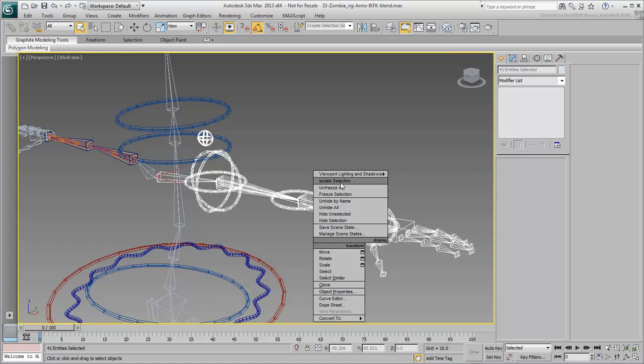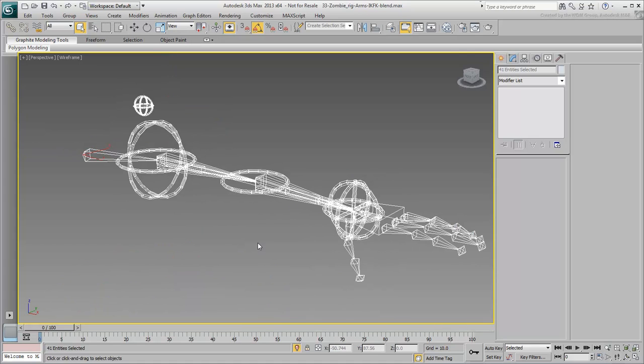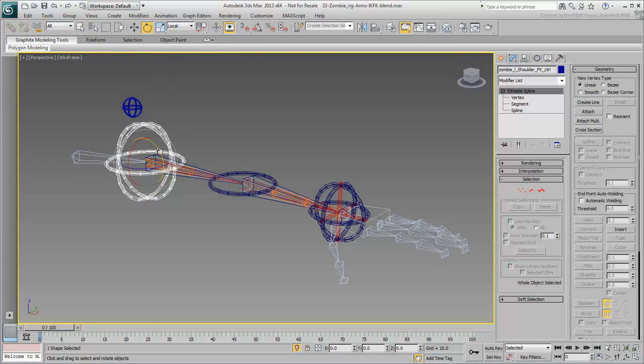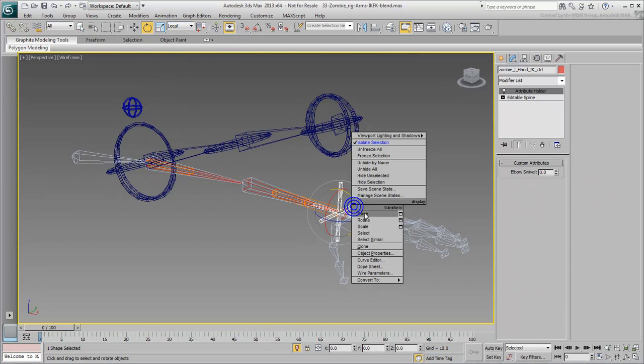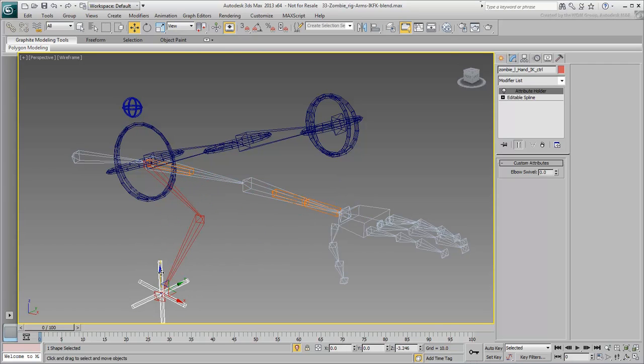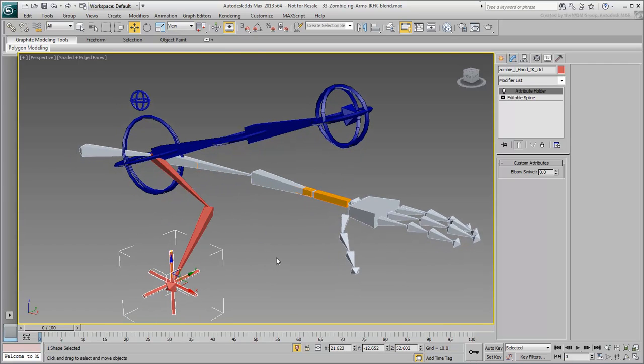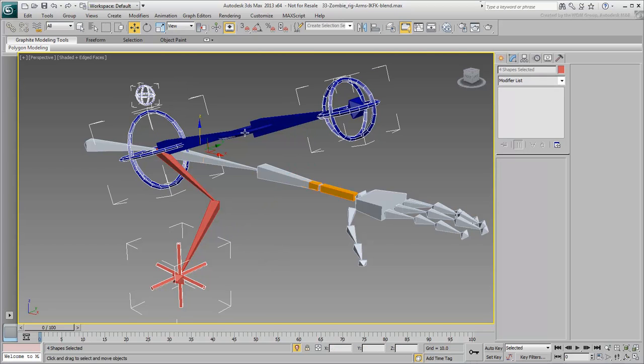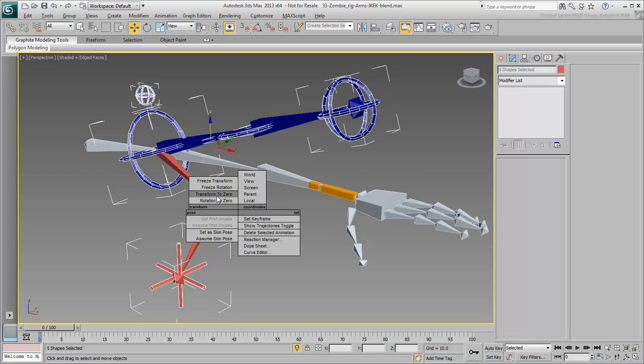Isolate the selection. As you recall, you have set shapes to control the IK and FK solutions, but neither is affecting the skin bones at this time. The trick is to constrain the skin bones to be oriented halfway between the IK and FK solution. After that, you need a way to control the weighting between IK and FK to favor one mode or the other. First things first, ensure all arm controllers are transformed to zero.